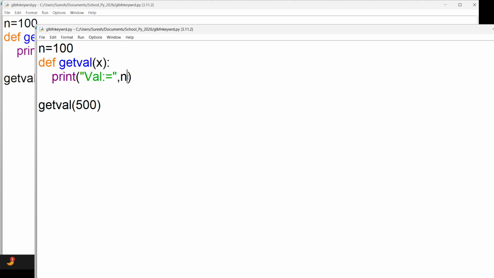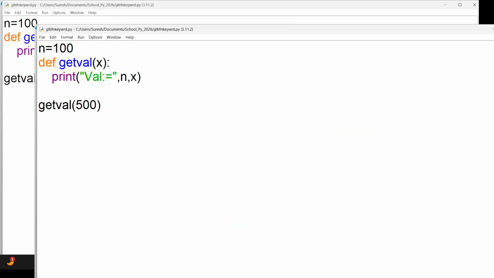Right? If I print both now, it will print both.